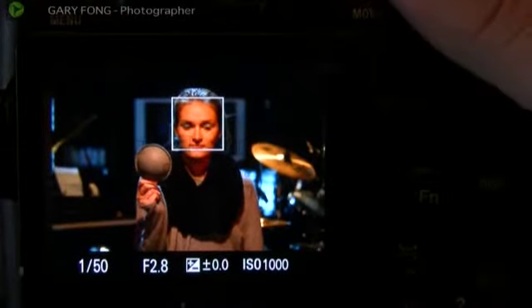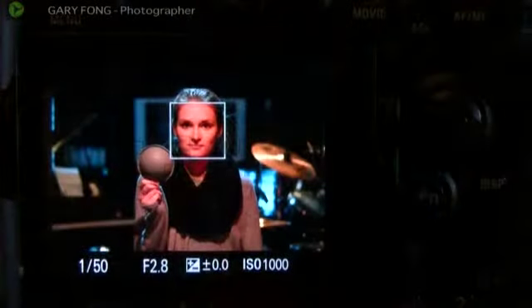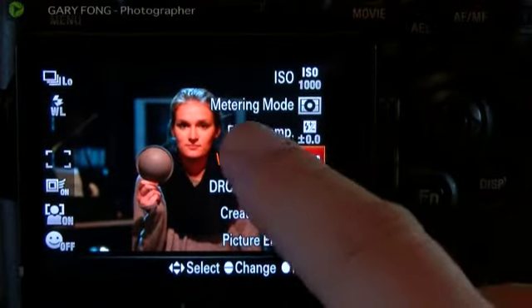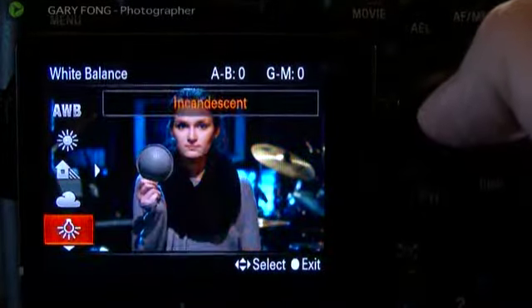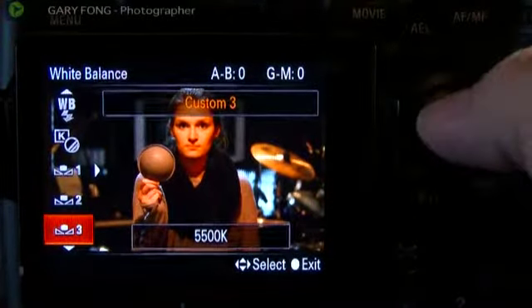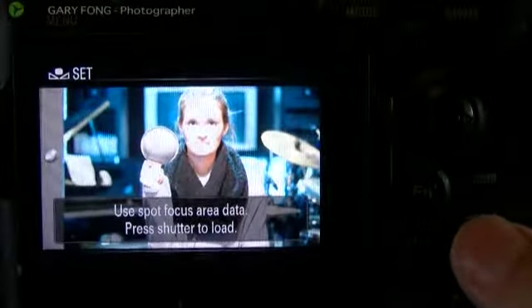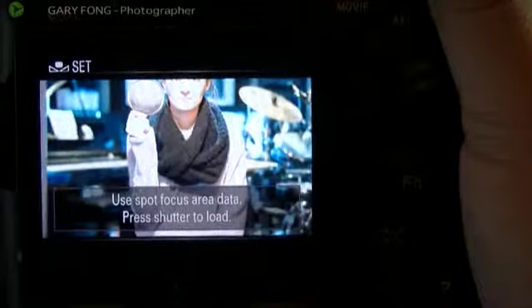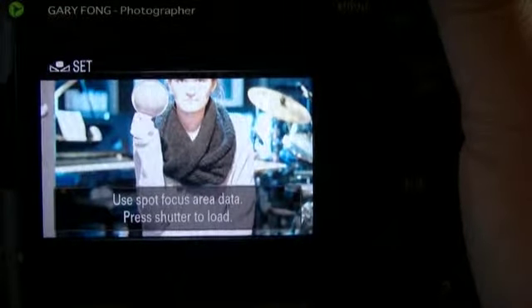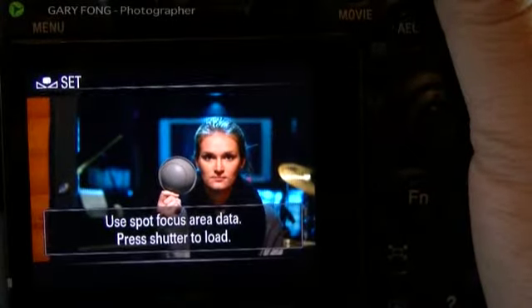As you can see, Emily is holding the dome. I'm going to take one picture on regular auto white balance to show you what that looks like — that's the camera doing its best. Now let's take it to Custom White Balance to show you how accurate this is going to be. We hit the Function button, select White Balance — it was under Auto White Balance. I'll scroll down past Shade, Incandescent, Fluorescence, past Custom 1, 2, and 3 to Custom Setup. When I press the center of the Multi Select tool, it says 'Use Spot Focus to Area Data — Press Shutter to Load.' Do you see that little spot in the center? Watch — if I had it on Emily's scarf, the whole thing goes boom, overexposed, because it thinks the scarf is the 18% gray. But actually it's this beautiful little dome right there, centered right in the middle of it.